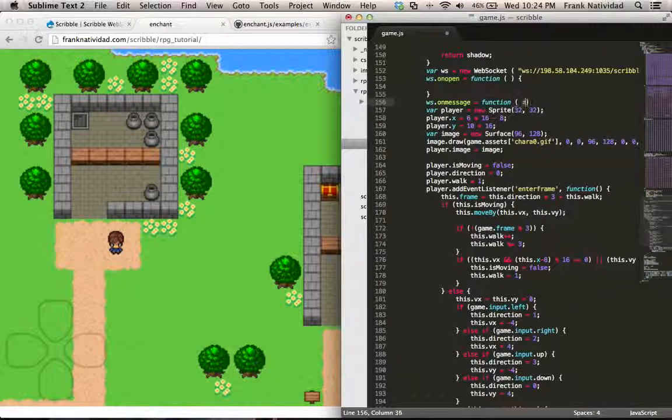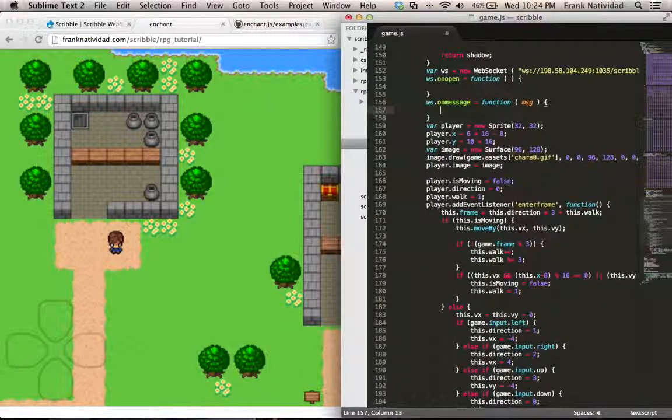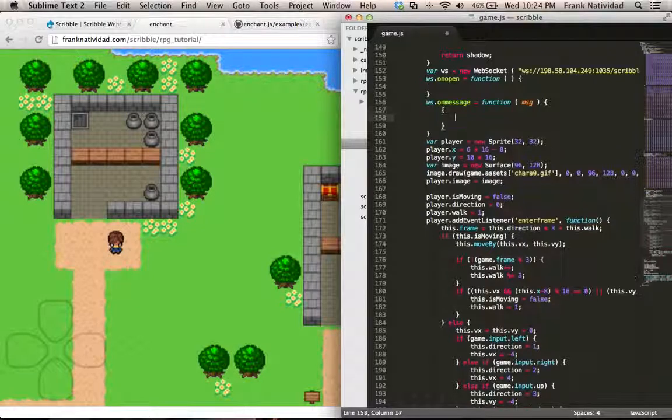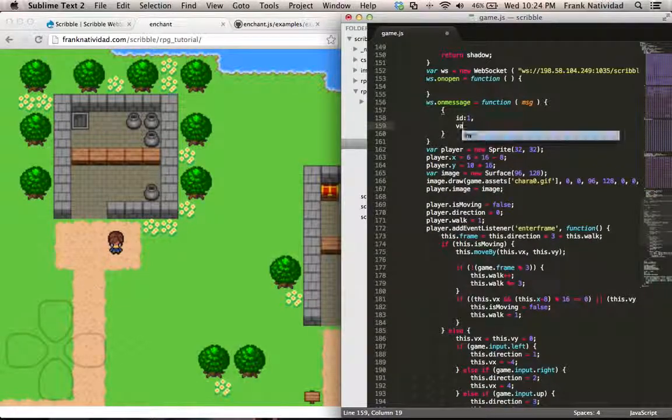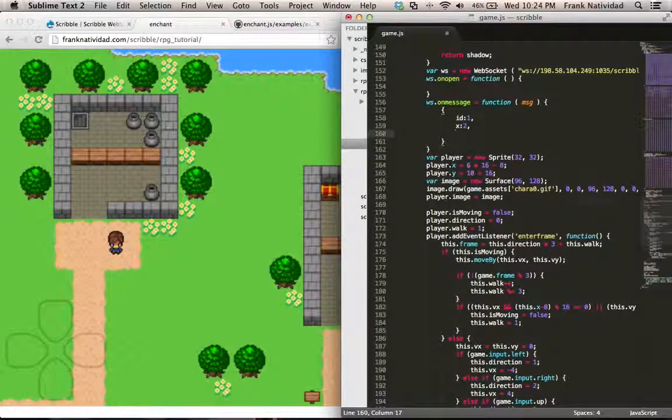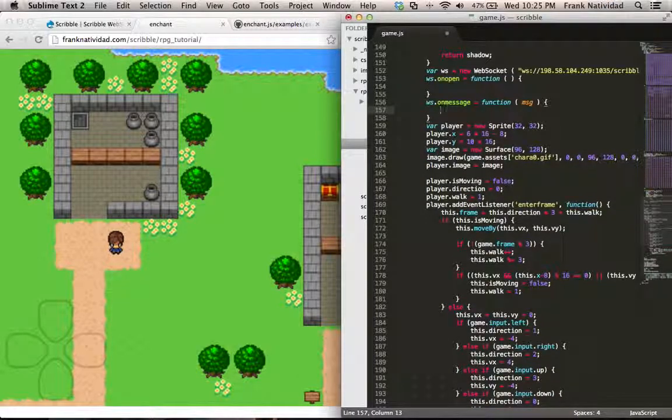So we're going to read in a message, and the idea I want to use is a JSON string, and a JSON string is really simple. It's just two brackets like a block in code, and then ID colon. The ID is pretty much the variable name, and then the value. So we can do X, Y. It's really simple. That's all a JSON string or JSON object is. Anyways, you can read more about that later, but I'm going to try to make this as clean as possible.